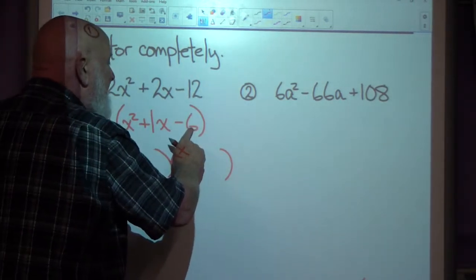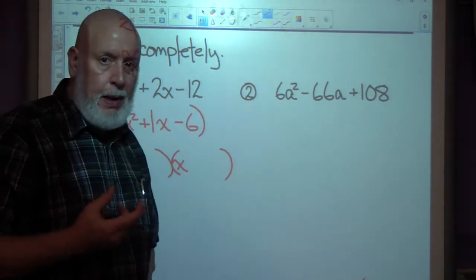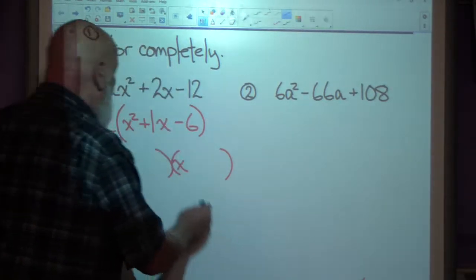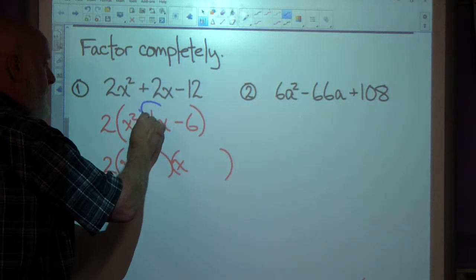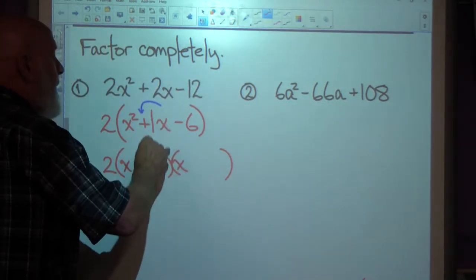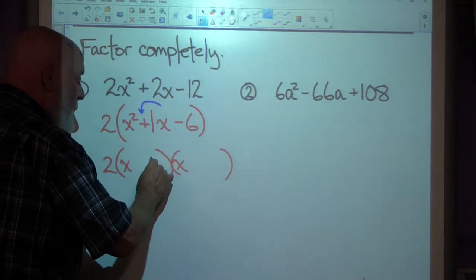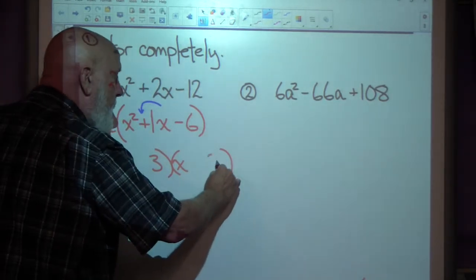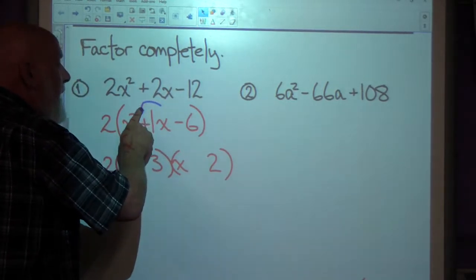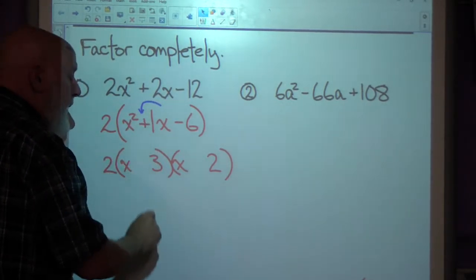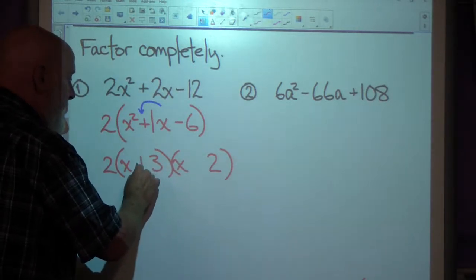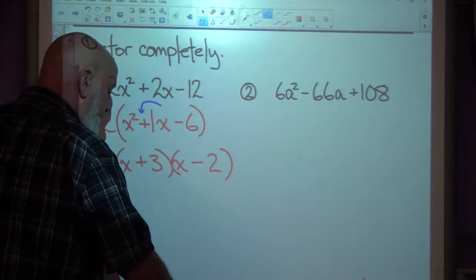Take factors of 6, that's numbers that we can multiply together to give me 6, that will either add or subtract to give me 1. Okay? And those factors would be 3 and 2. Doesn't matter where I put the 3 and the 2. I can put the 3 here and the 2 here. What matters is they have to add up to +1. And the only way that can happen is if the 3 is positive and the 2 is negative.